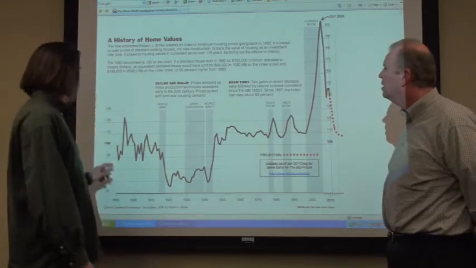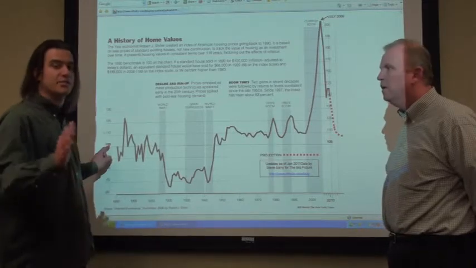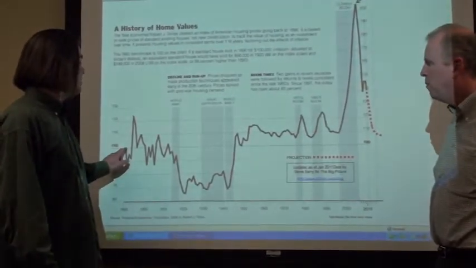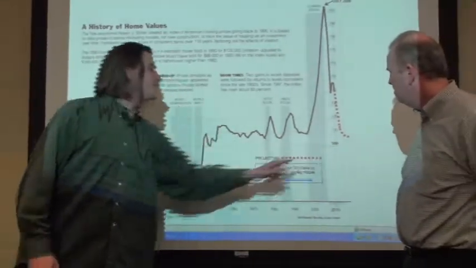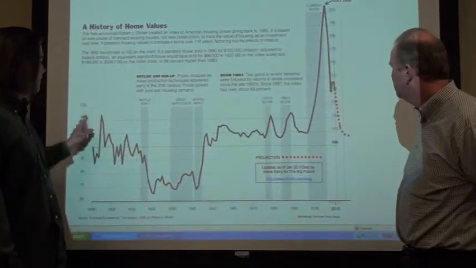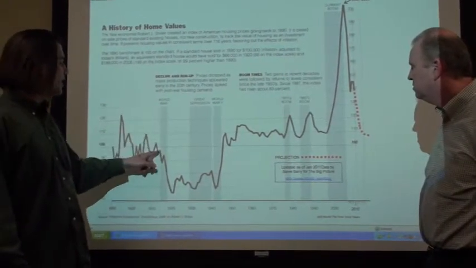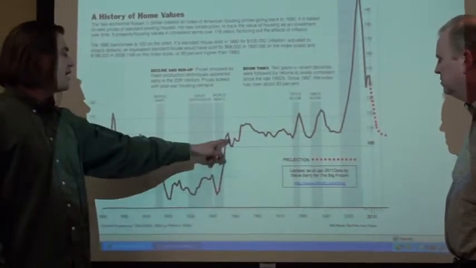And what they did is, the number over here is 100, but it doesn't matter what the number is. That doesn't make any difference. This is what a house was worth in about 1890. And so you can see this line goes like this. And what you can see is that for the first stretch of time, there's a lot of ups and downs. World War I hit, and then housing prices went way down for a while. And then after World War II, they came up for a while.